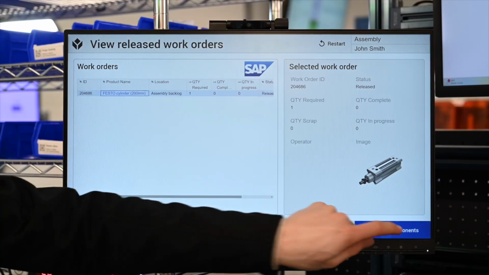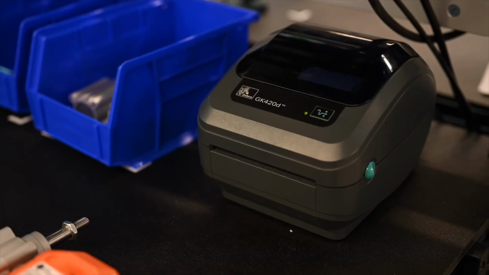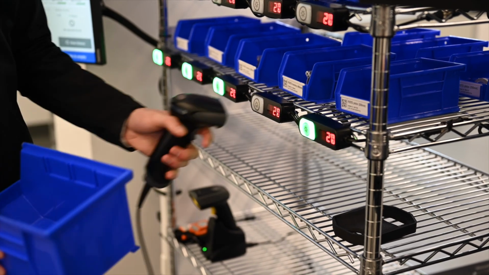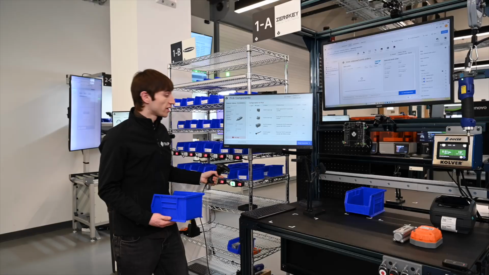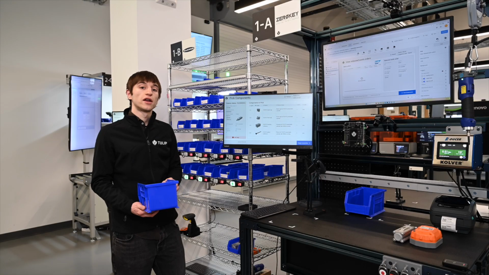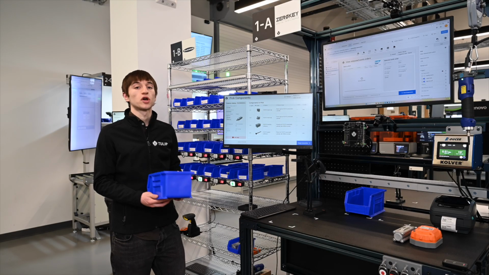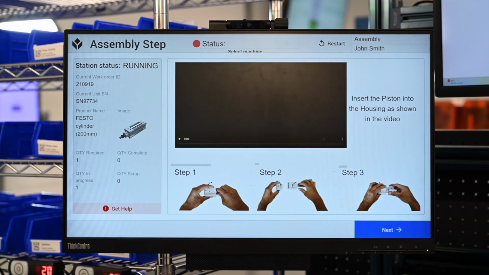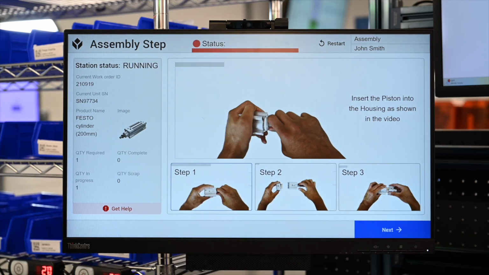So we're going to go and pick our components using our partner Banner, these pick-to-lights on the inventory rack of where the items we need to pick are. And now, as I scan them, that is going to update that into our Tulip table to, one, track the location of the items, and also associate the genealogy of the components with that original work order. So now I'm going to begin my assembly and put my bin in its correct location.